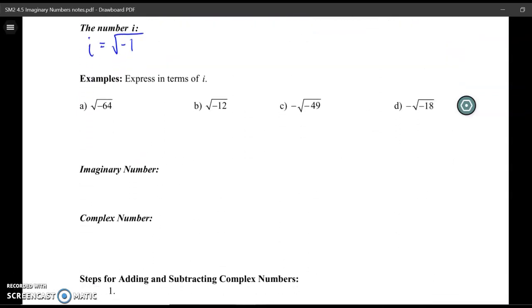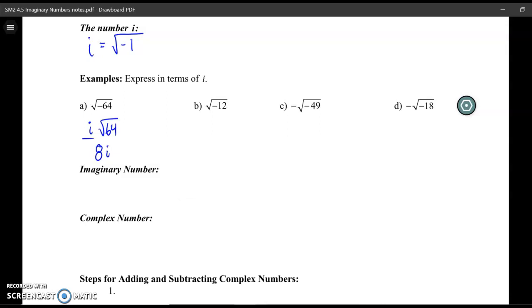So if I want to express some of these examples here in terms of i, what I would do is anytime there's a negative inside the radical, I can change it to a positive, so change it to positive 64, and then I've just got an i out front. Okay, so basically by having this i out front, it's the same thing as having a negative on the inside of my radical. And then I can simplify my radical just like I would in any other time. So I know that the square root of 64 is 8. So I'd write this as 8i. Okay, and that would be equivalent to the square root of -64.